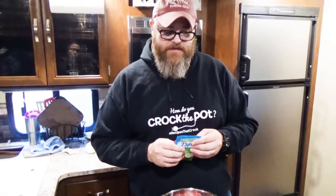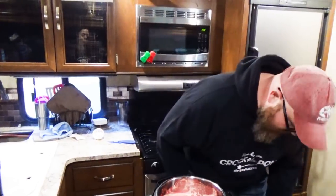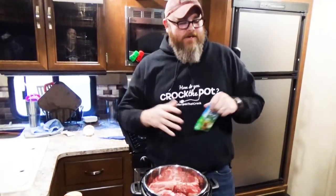We have chicken broth, but I think chicken and beef don't mix. Just ask Chick-fil-A. So what I'm going to do is I'm going to take my... Uh-oh. I'm going to throw my stuff on the floor. I got goosed by everything's a little in here. A little more compact, so that's why we're eating low carb, so we can fit in the compact.